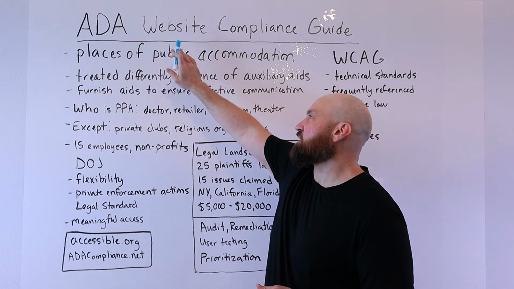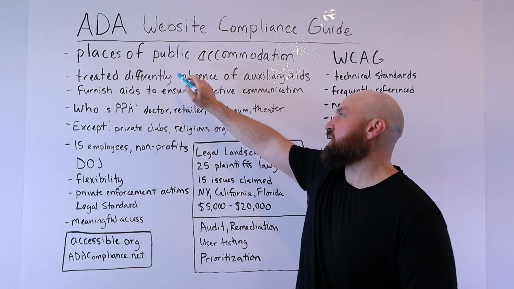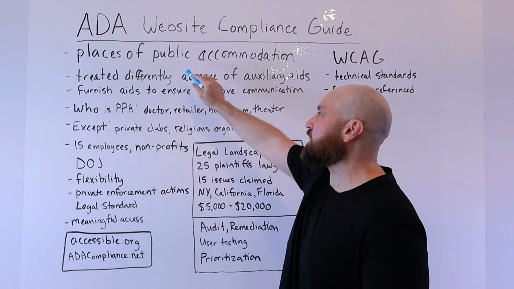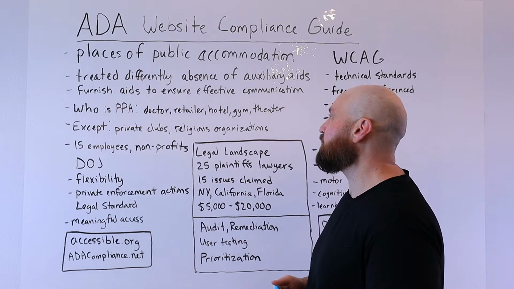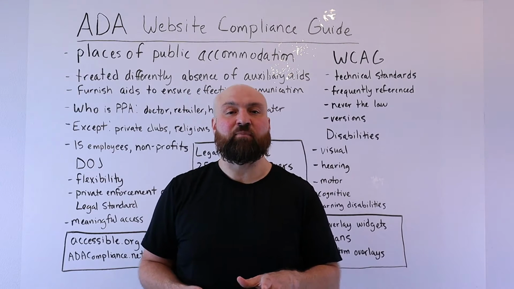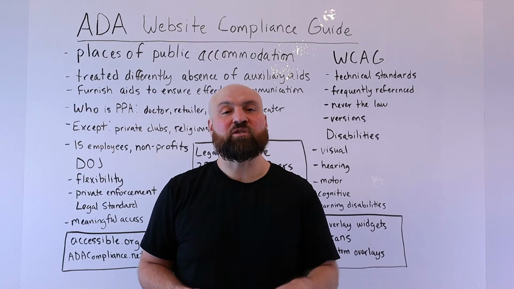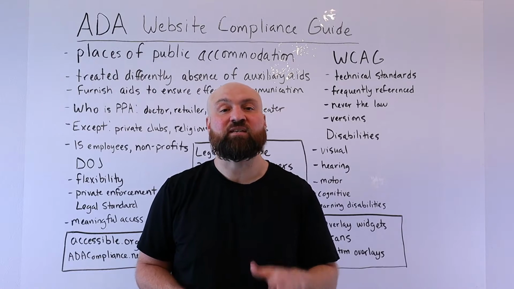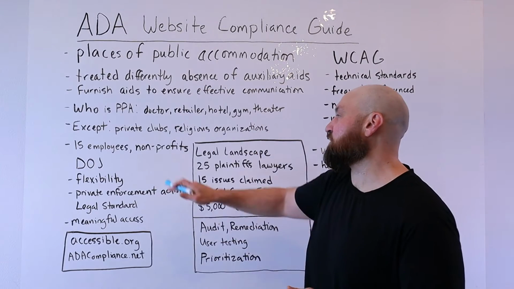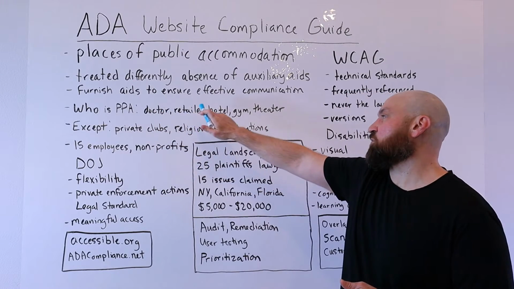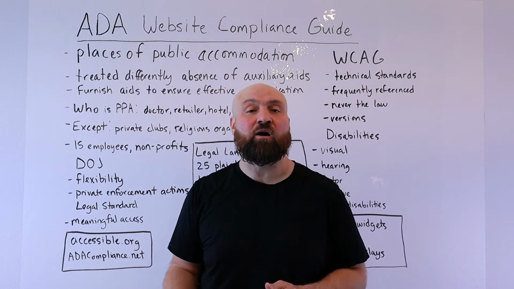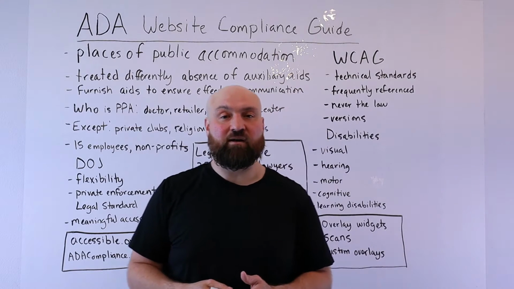So the ADA stands for the Americans with Disabilities Act, and we are looking to Title III of the ADA because Title III applies to places of public accommodation. The ADA Title III is very helpful in that it provides 12 categories and multiple examples within those categories of different entities that may be considered places of public accommodation. Examples include doctors' offices, retailers, hotels, gyms, theaters, and the list goes on, and even within the list, it's non-exhaustive.